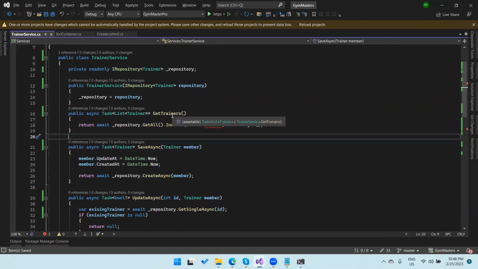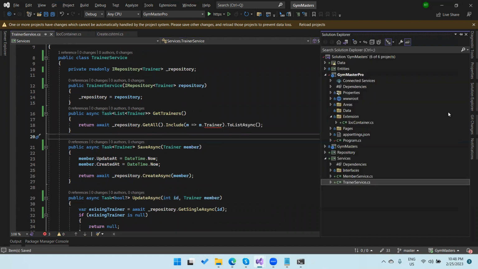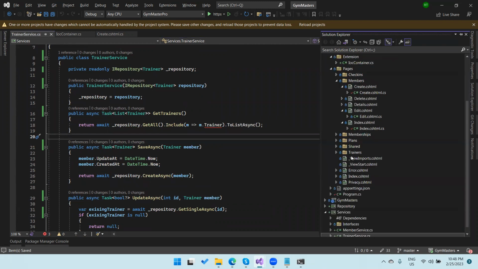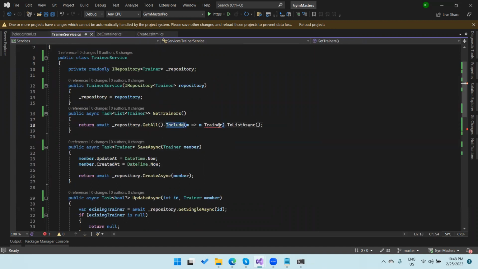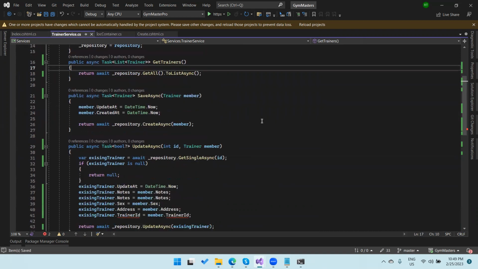So we want to get all trainers. Let's go into trainers index and see what the query was before. So it was just returning all the trainers, no include. So no include in here, just trainers data. So this is fine.